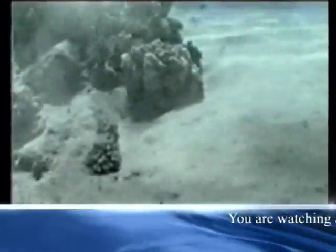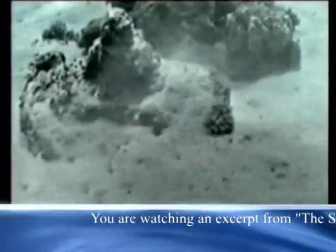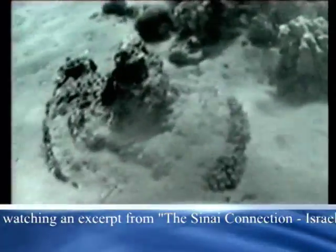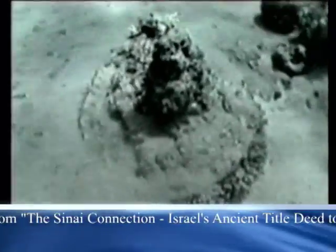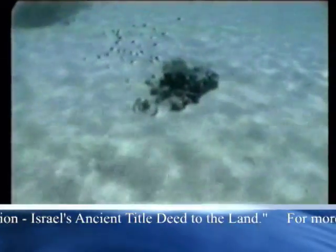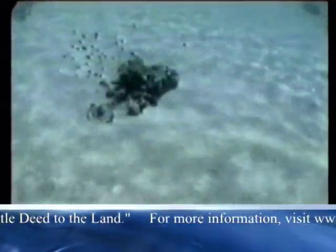In the midst of them, Pan Tien photographed this circular object attached to what appears to have been a broken axle or hub. This discovery was significant for two reasons. Pan Tien had documented the coral-encrusted form of a wheel with dimensions similar to ancient Egyptian artifacts directly across from the proposed Nueva crossing site.